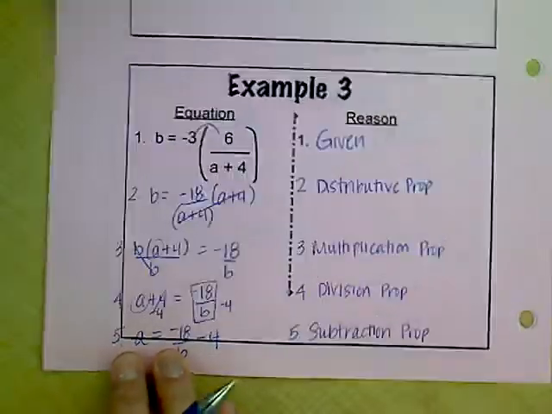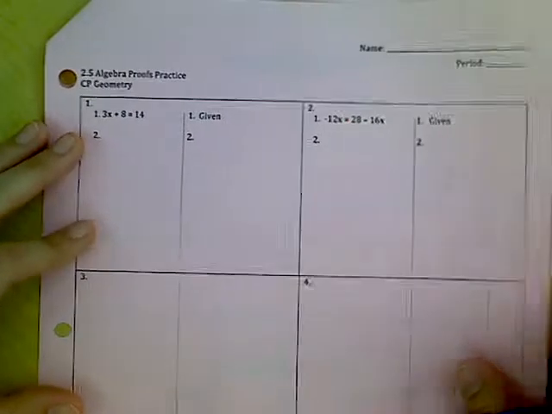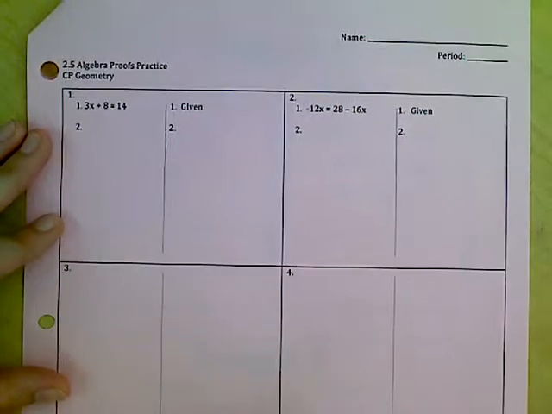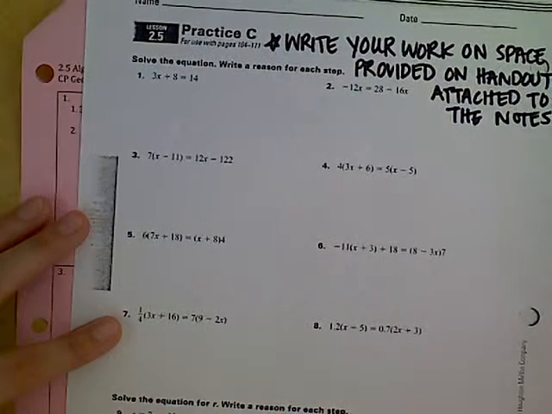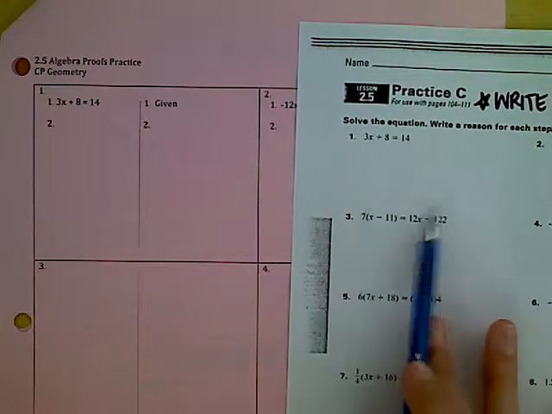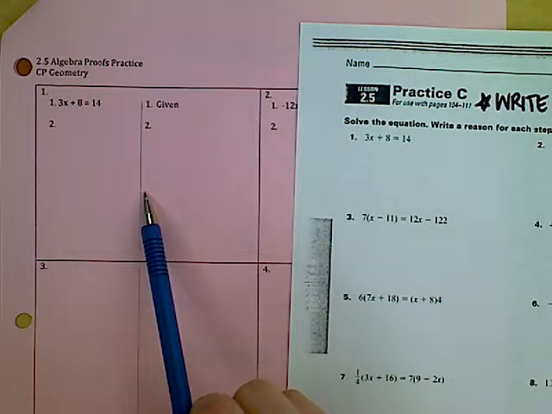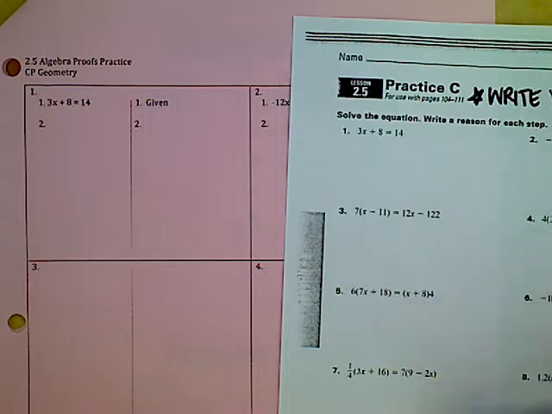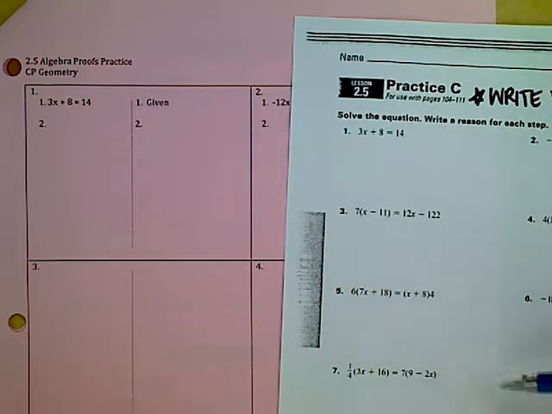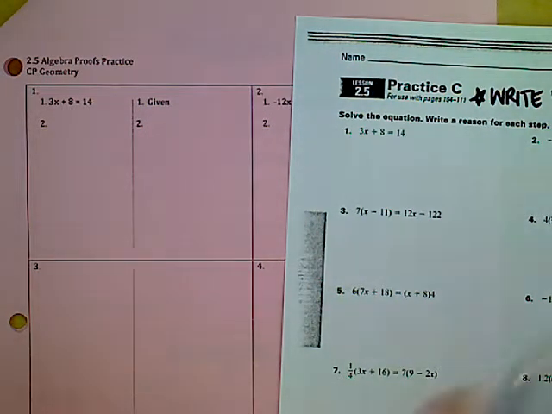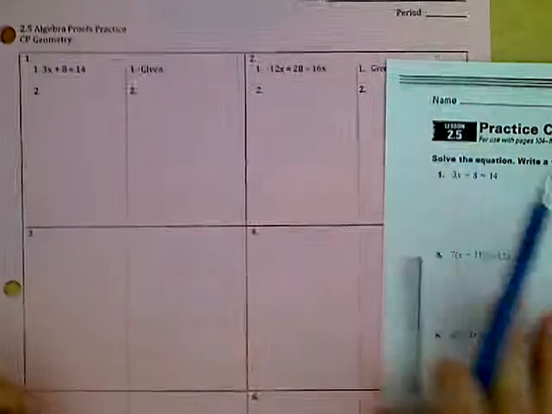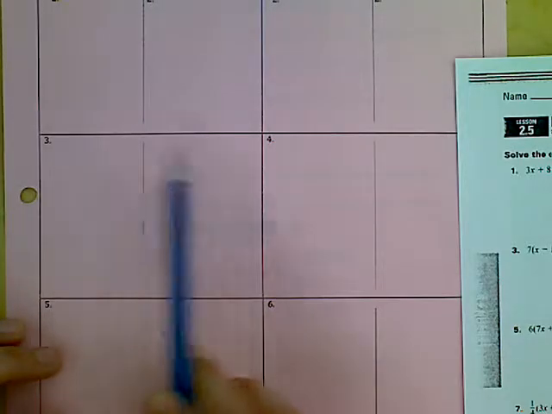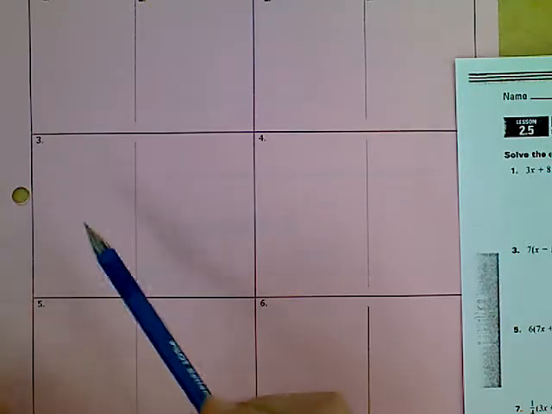Now, what you need to do is, your practice answers are going to go on the pink handout that's attached to your notes. This white worksheet is where you will get your problems. So for number 1 on the white worksheet, you write your answer in number 1 on the pink worksheet. Just because I don't think you really have enough room here, and I want your work to be really nice, organized, and detailed, okay? So as you go through, I typed the first 2 in for you, but what you need to do from then on is write the equation and write given. I want your steps numbered, and I want you not to skip any steps.